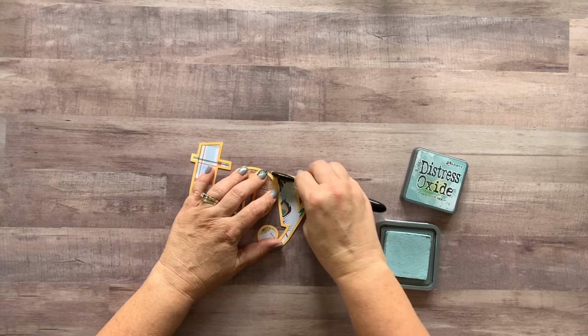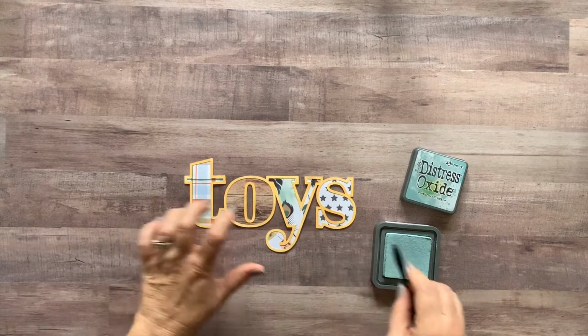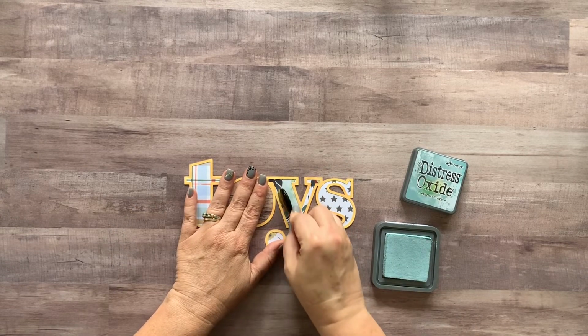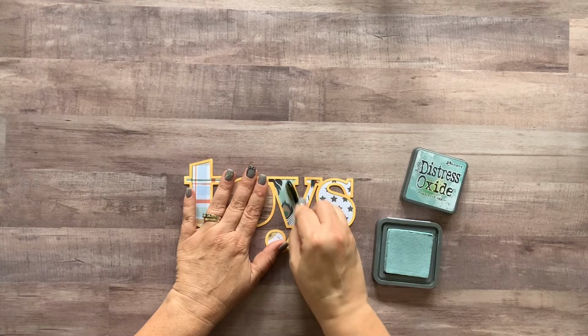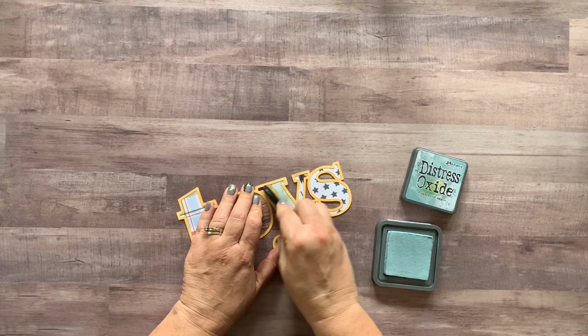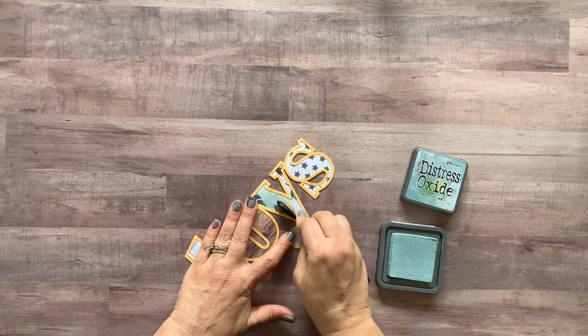Or you might want to just use the plaid again for the Y. That would still look nice. But you want the letters to kind of, what's the word I'm thinking of? Just stand out from one another, not blend. The colors should complement each other, not match each other.